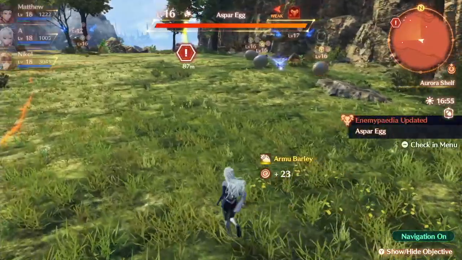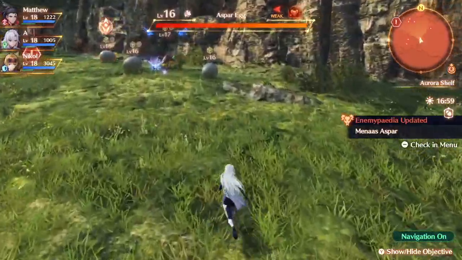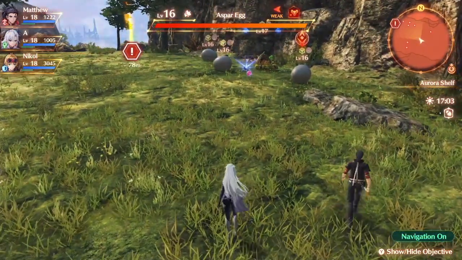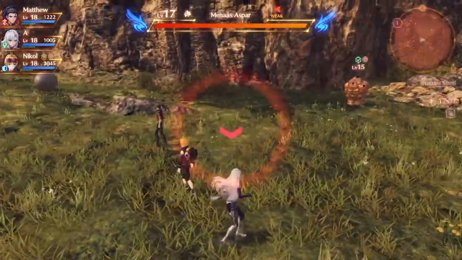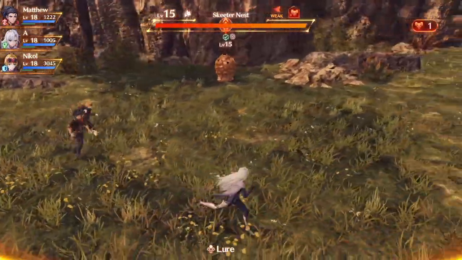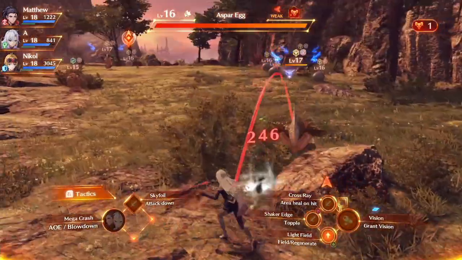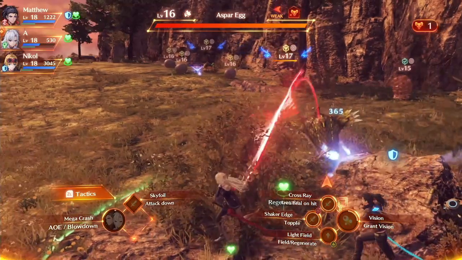Ooh, this... what is that? Well, everybody knows that whenever we see something like this, we have to go in and do that. Big Aspar protecting a bunch of guns. Oh, there's a different one. I don't think I've ever seen this kind of enemy before.